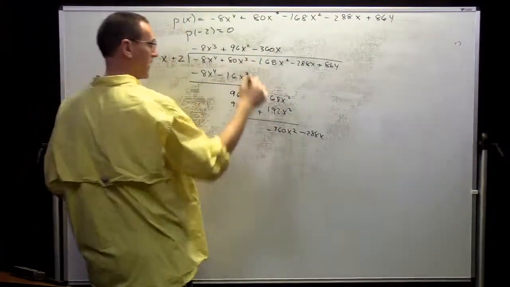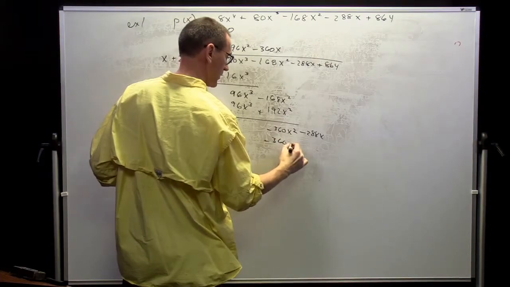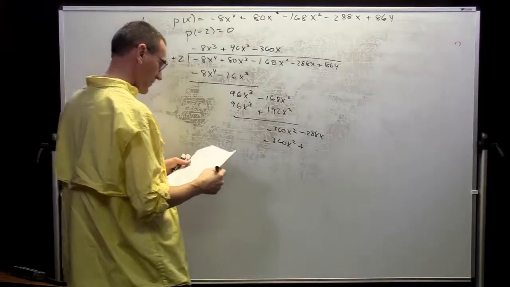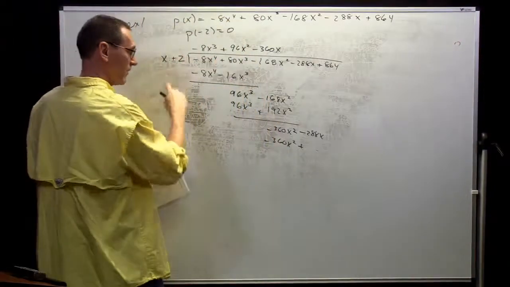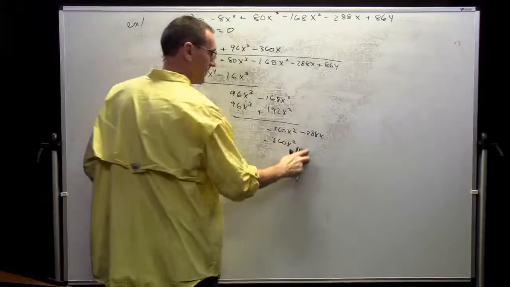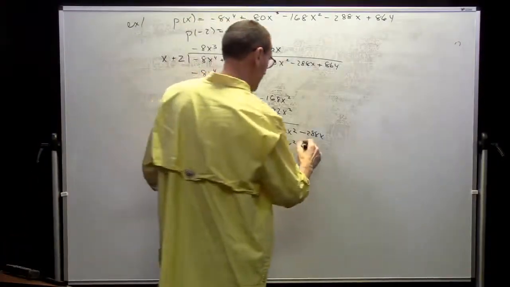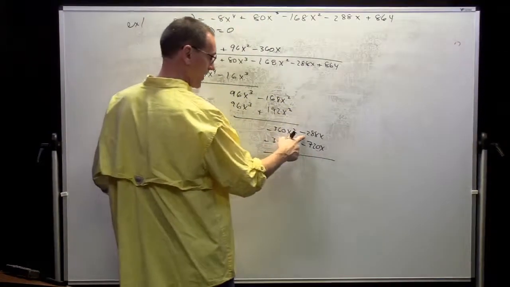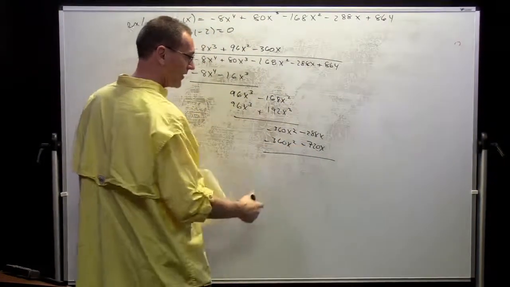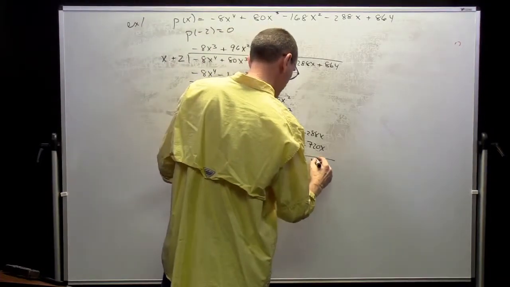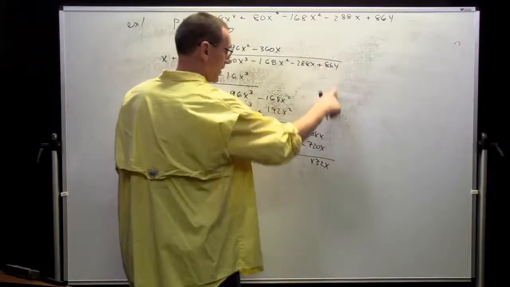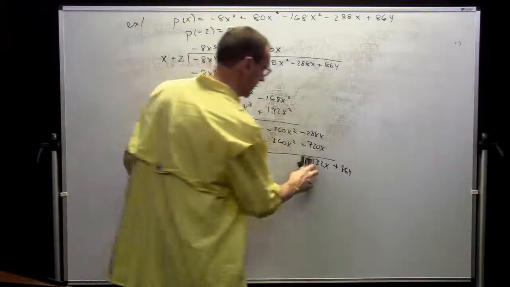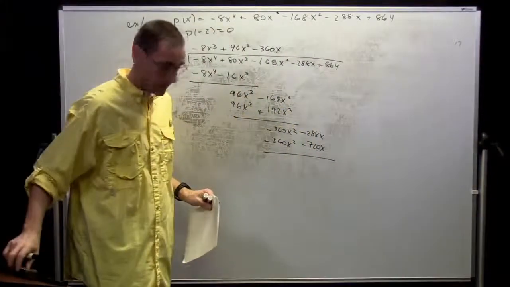Okay, so if I multiply that times that, I get minus 360x squared plus, that's going to be what, 720x? Yep, oops, be careful, minus 720x. This minus this is 0. I've got to be careful. This minus a minus that will give me 432x, and I'm going to bring that down. Keep that a little neater.